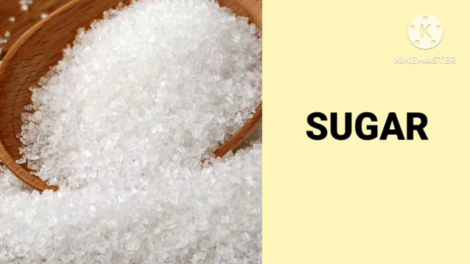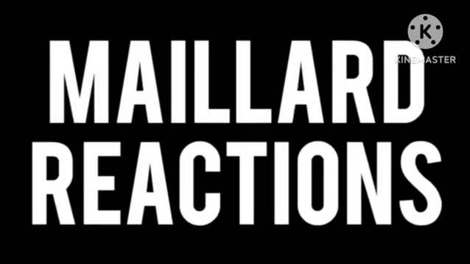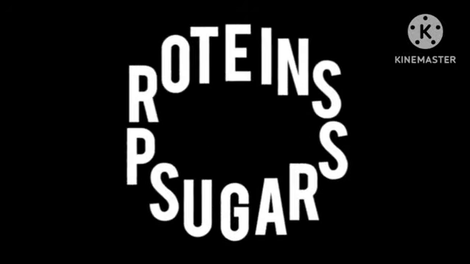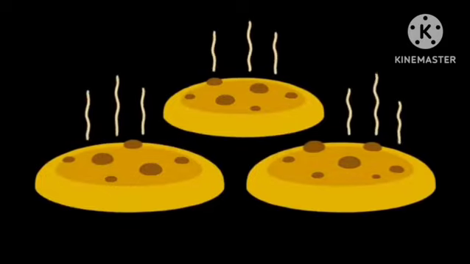Sugar is involved in two fascinating reactions, Maillard reaction and caramelization. Let's talk about them in detail. At 310 degrees Fahrenheit, Maillard reaction begins. Proteins and sugars react with each other through a series of chemical reactions and produce melanoidins, and this gives a characteristic brown pigment to our foods. They are also responsible for the characteristic golden brown color in our cookies. Apart from the color, they also impart a nutty flavor and an array of aromatic compounds in our cookies.